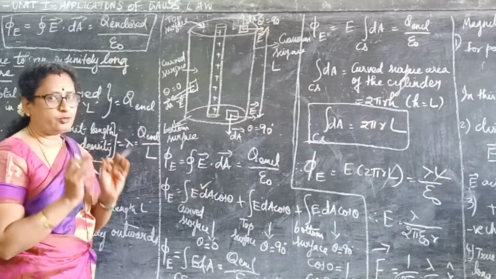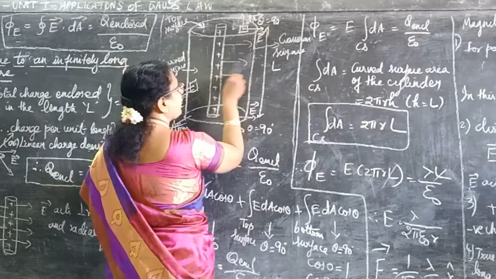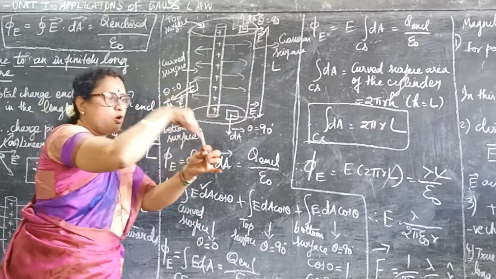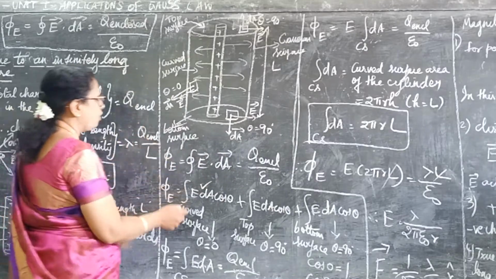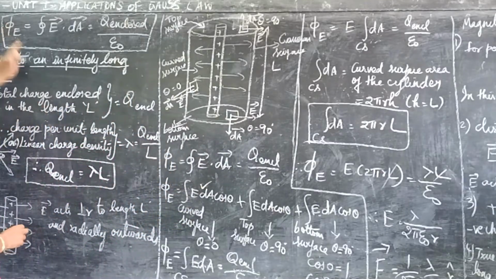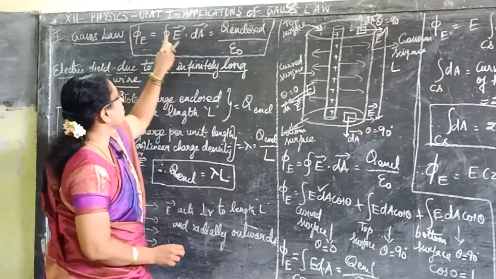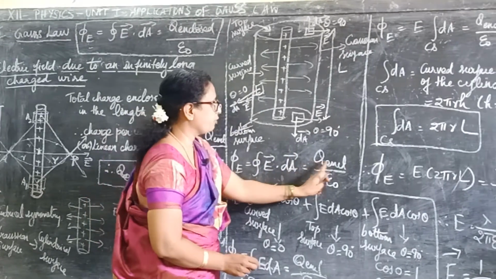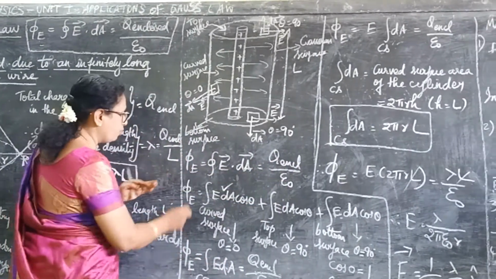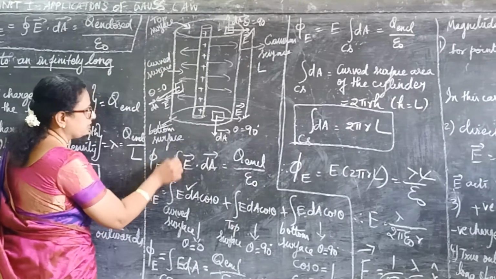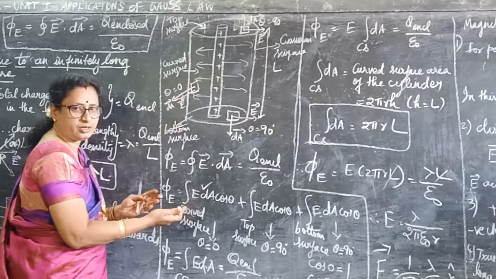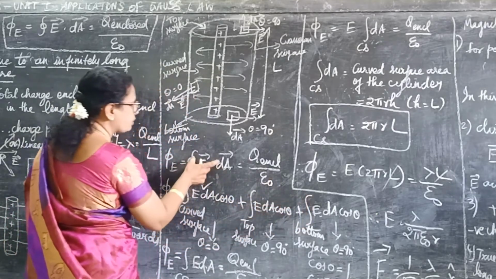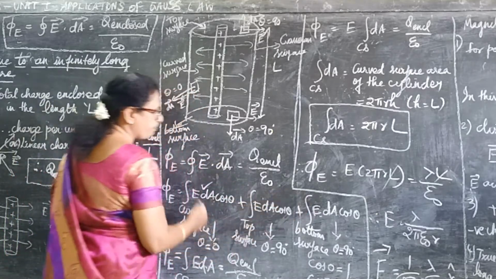Electric field, you have to remember, will always be acting away, radially outwards in all directions. So, we want to find the electric field. For this, let us take this equation: Phi E is equal to closed integral E vector dot dA vector is equal to Q enclosed by epsilon naught. Now, this Gaussian surface, we are dividing it into three parts: the curved surface, the top surface and the bottom surface. So, splitting this expression into three different parts.